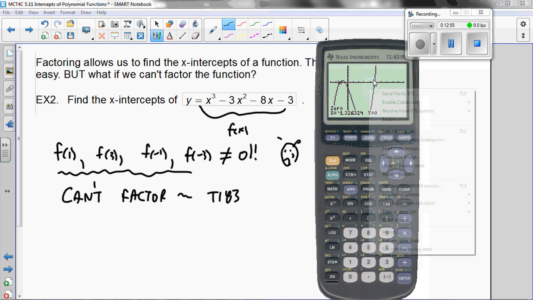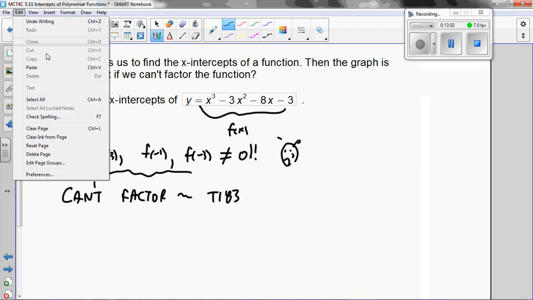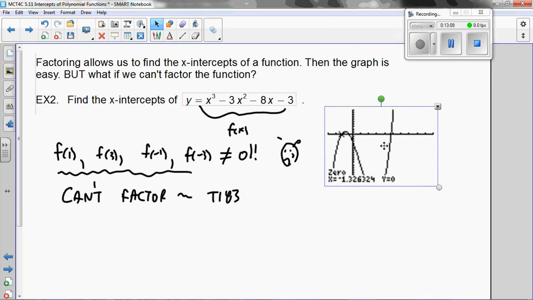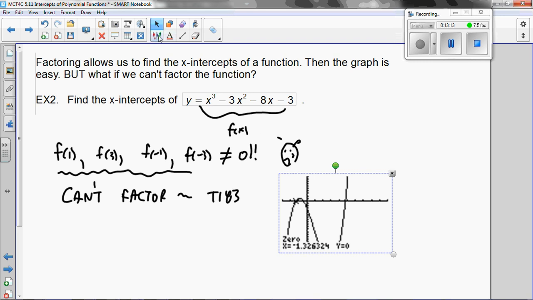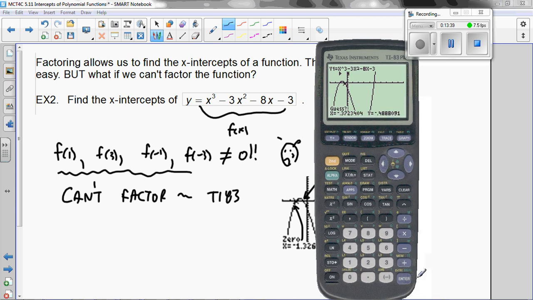Press enter. Go to the right of the first one. Now notice I don't want that second root in there. So I've got to make sure that I'm somewhere near the top of the bump. And then I'm going in the middle. Guess. And it looks like the first zero is negative 1.32-ish, 3.3. I'm going to sketch this. Actually, what I'm going to do, just because I can. You're going to sketch it. I'm going to take a screenshot, paste it in there. Blow this up a little bit. And then that one is 1.3. So I can say that one's right there. And then I'm going to find this other one here.